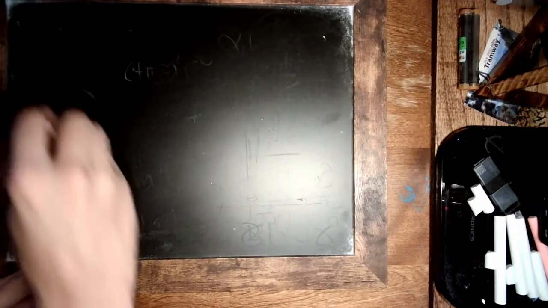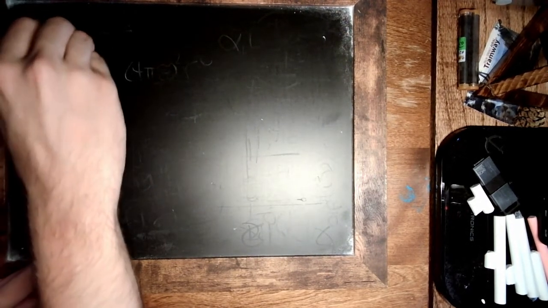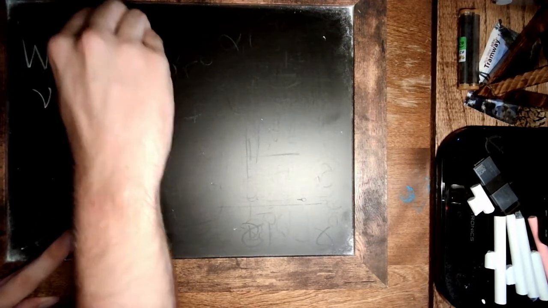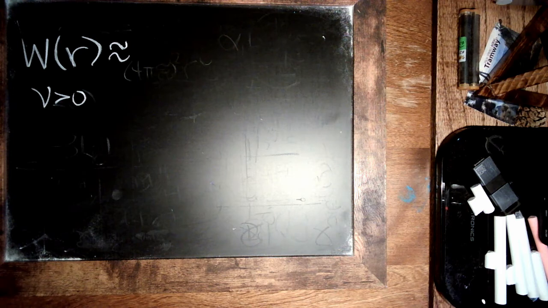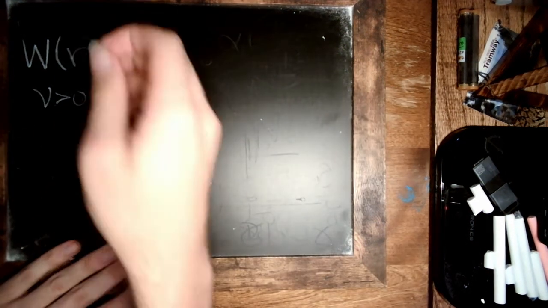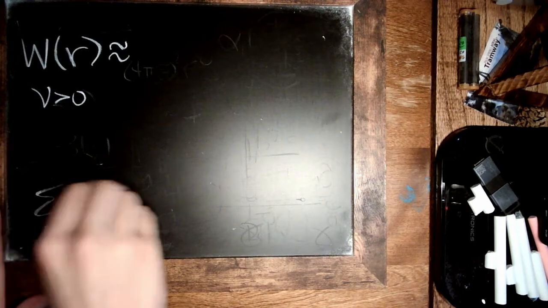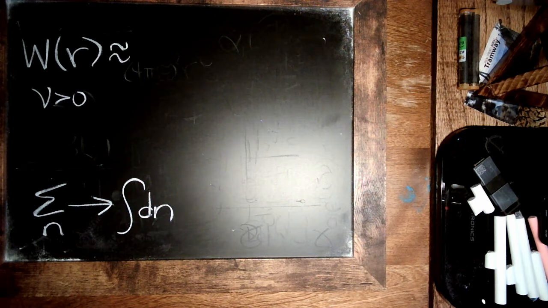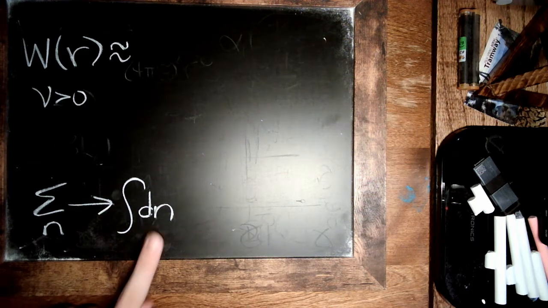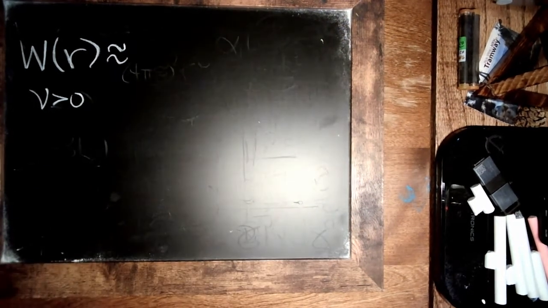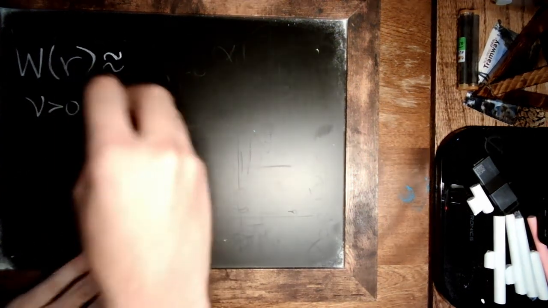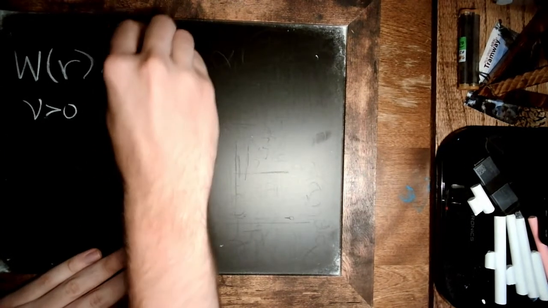So to track down the non-zero frequency terms, we'll say for nu greater than 0, it's a bit more complex. And the way to do it is to pass a sum over n to an integral over dn, which is a bit hand wavy because this is a discrete variable, 1, 2, 3, etc., and this becomes a continuous n. But if you say the n's are very small, then that approximation makes some sense. But what you get from doing that integral is exactly this.